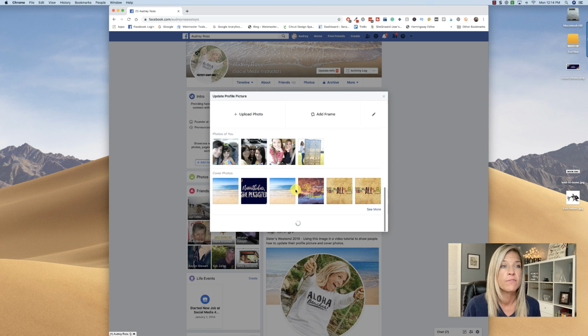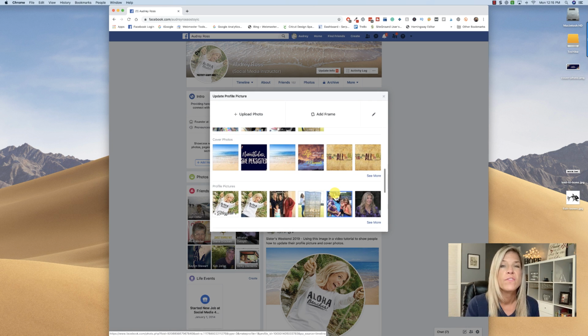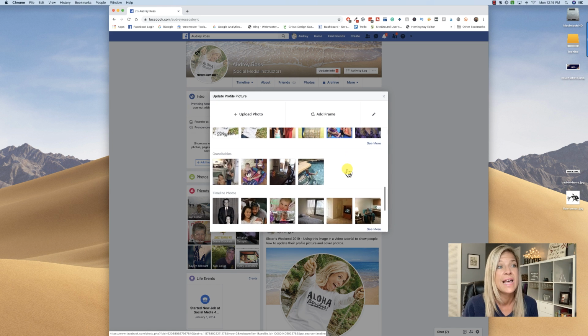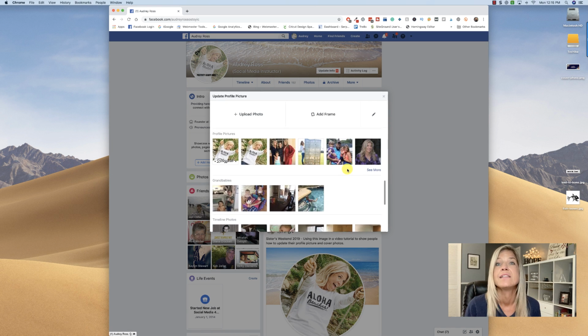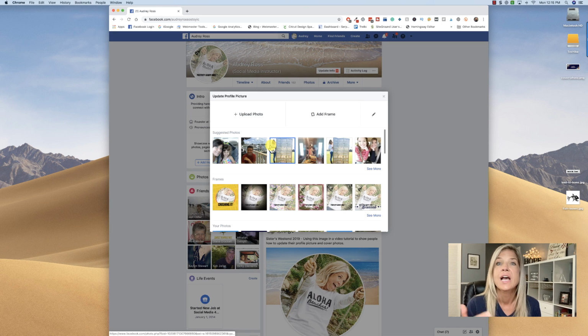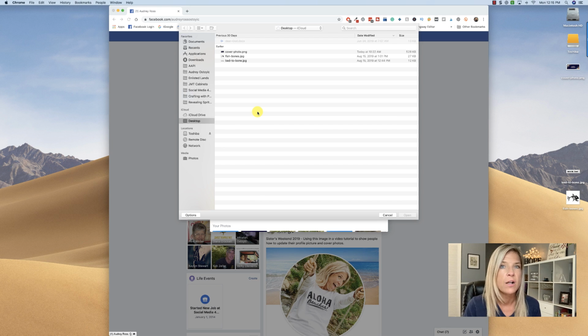These are all of your cover photos, and then it just shows you the albums that you have on your profile. So I've got all of my other profile pictures. So if I want to go back in time, you can choose that. These are albums, grandbabies, my timeline photos, and so on, okay? So let's say that I want to use one of these suggested photos, or actually let's do upload. So if you want to upload a photo, you would just simply click on that, and then you would choose the photo that you want to upload, okay?